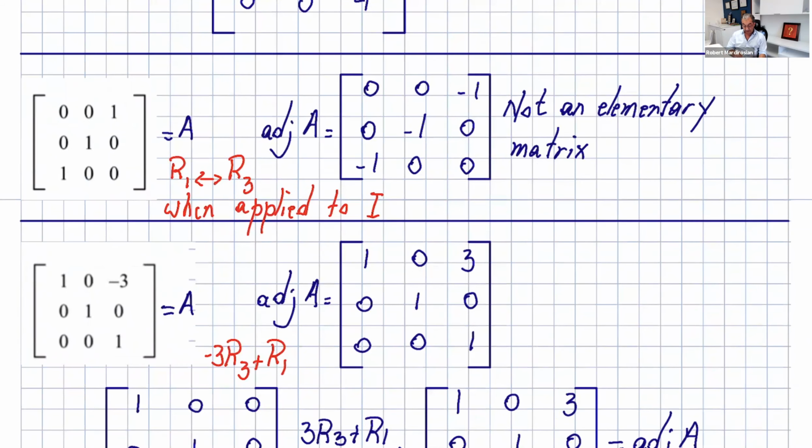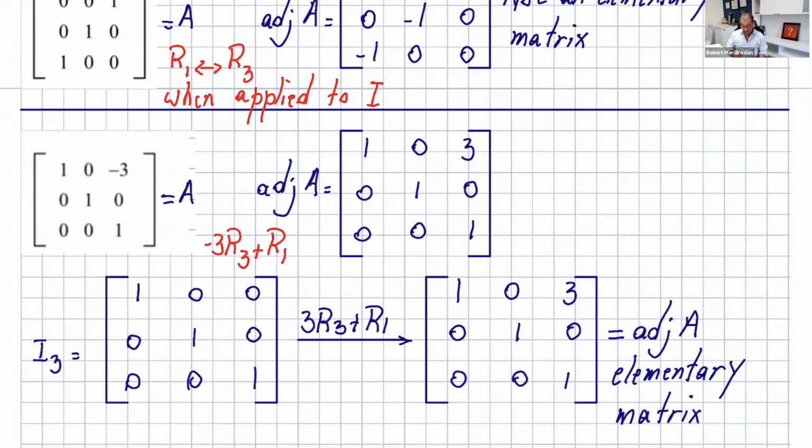Next matrix, if you take I3 and interchange row 1 and row 3, you get this matrix, and I called it A in this case. It could be E, it doesn't make a difference. And I did calculate the adjoint of A. I used technology, that's what you get, and this is not an elementary matrix. So basically, you just get that matrix and multiply it by -1, and you cannot get that matrix by performing one row operation to I. So it won't happen, so not elementary.